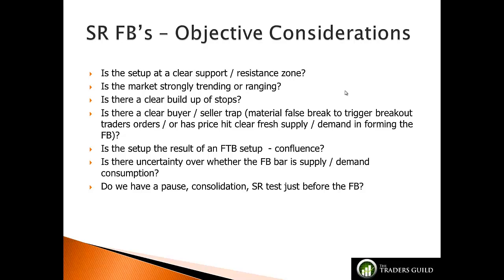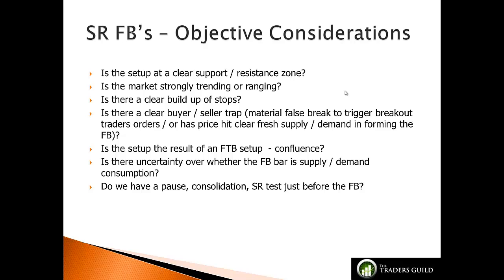Okay, is the market strongly trending or ranging? Ranging markets will produce the easiest to spot setups. Okay, you haven't got the problem of supply and demand consumption as you have in strong trending markets, and that's more so for swing FBs, but it can apply also to SRFBs. Is there a clear build up of stops?